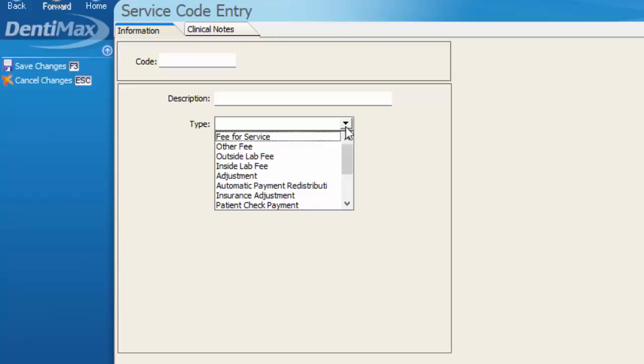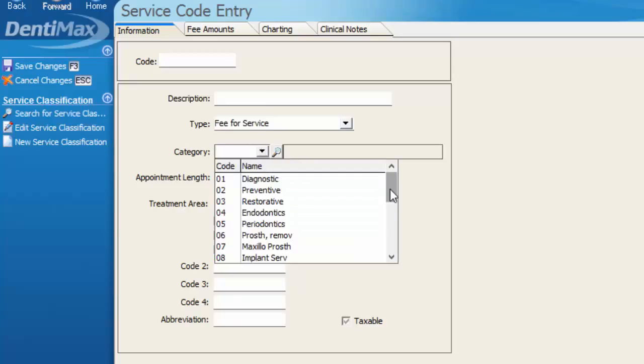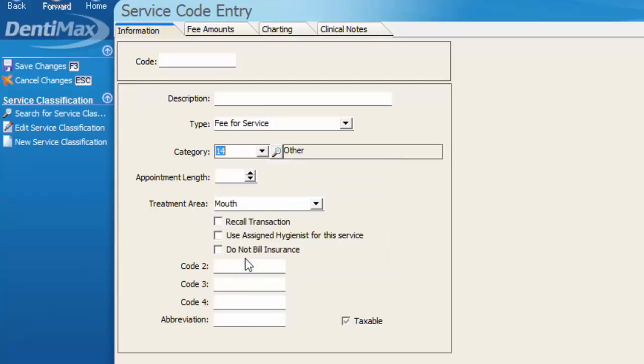Moving forward, if we go back to create a new service code, I can create a fee for service code like selling a toothbrush or perhaps some sort of product by selecting either fee for service or other fee. If we choose fee for service, if this were, for example, a toothbrush, you'd want to go ahead and put that in the other category and not necessarily attach an appointment length to that product.